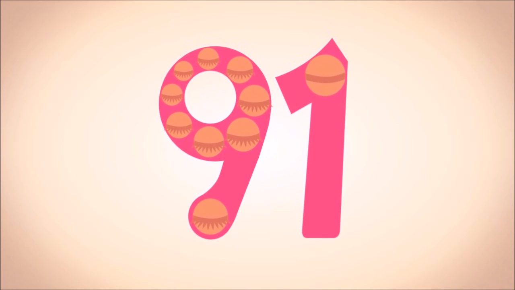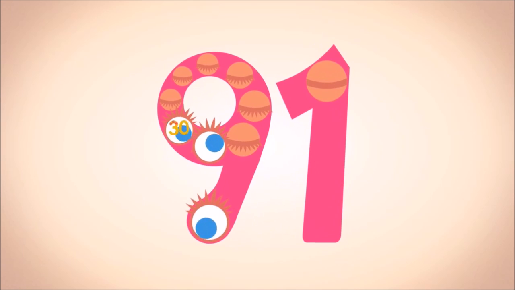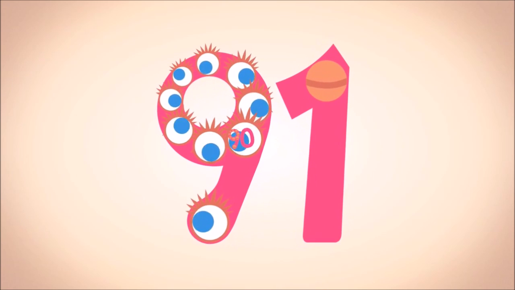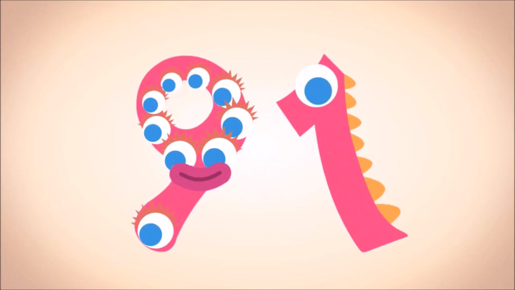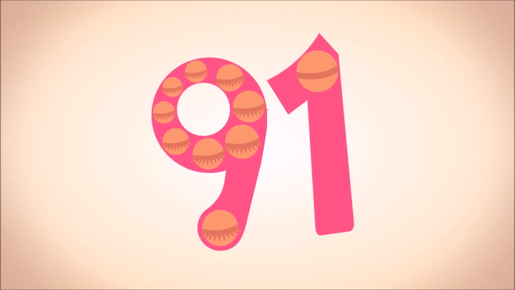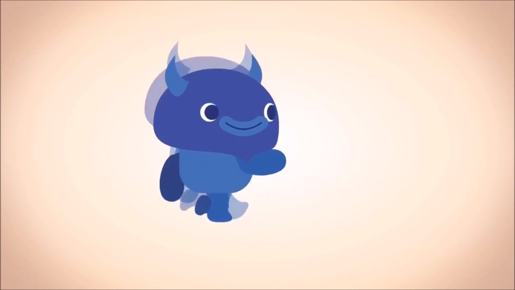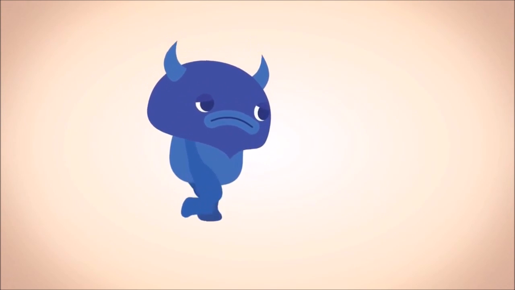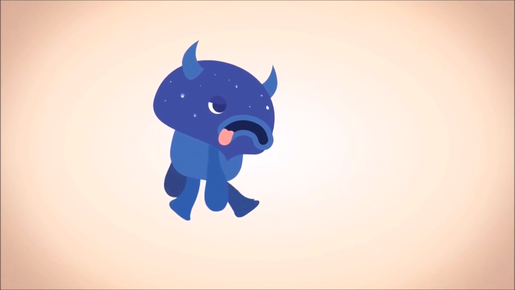1 plus 90 equals 91. Click to count the monster's eyes and wake it up. 10, 20, 30, 40, 50, 60, 70, 80, 90, 91. 91!